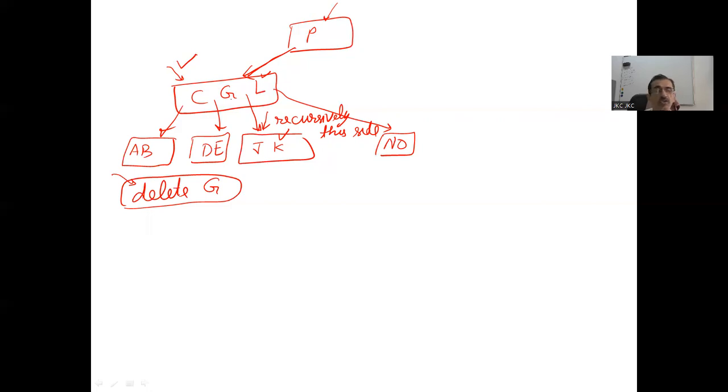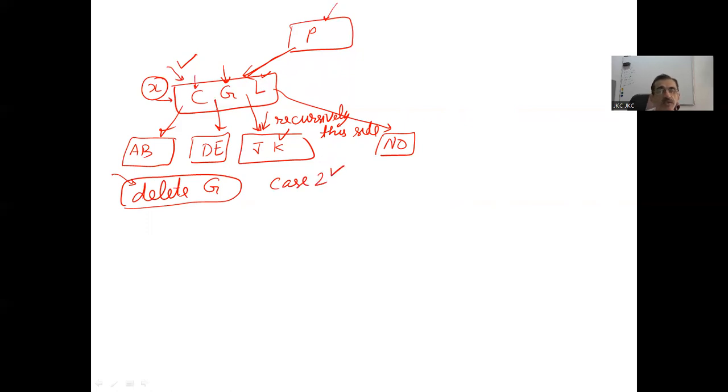Perfect, no issues. T is 3, so 3 keys are required. Coming here, this becomes my node X, and in this node X, G is present. So X is an internal node, and the G to be deleted is present in it. So case 2 itself is applicable.